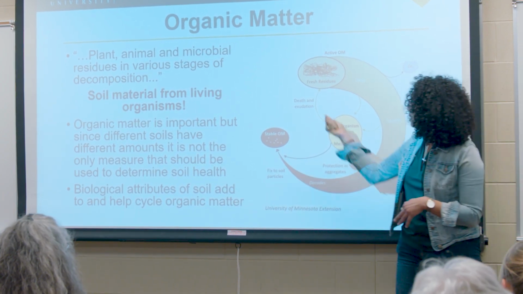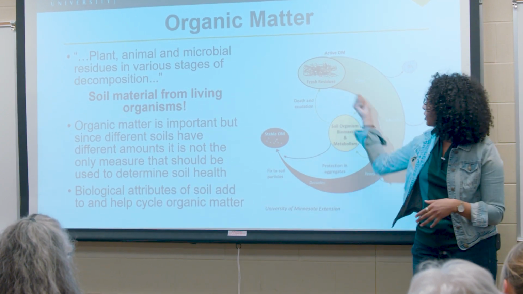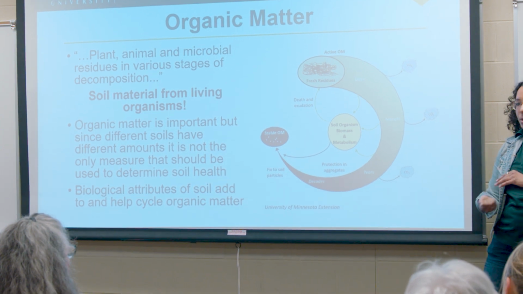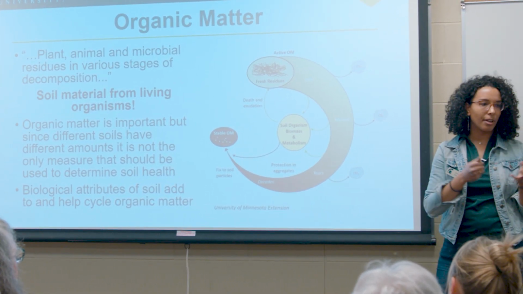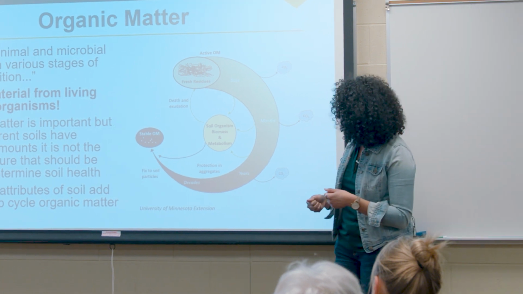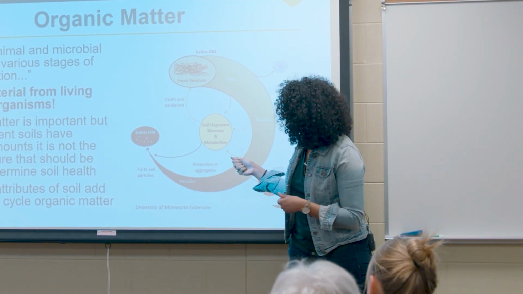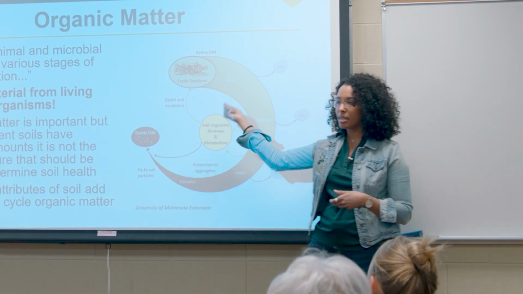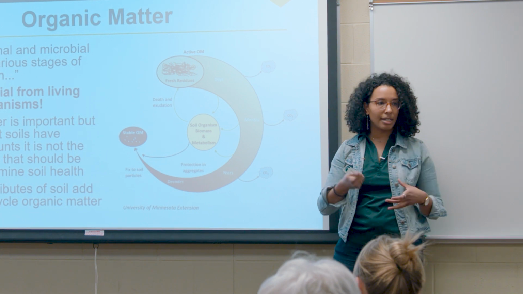And so the fresh residues, like in a compost or the leaf litter on the top, get to a point where they're more stable in the system, and they're able to act as that glue, bringing those particles together and adding to the system. So it's a part of our soil processes. It takes time to get there. It takes time to stabilize that organic matter that's going to stay in your soil and act as that.